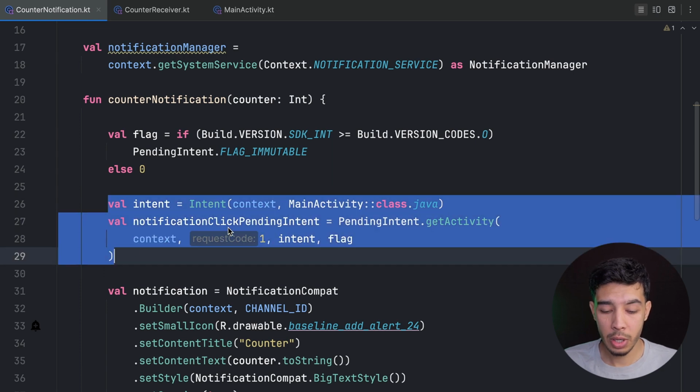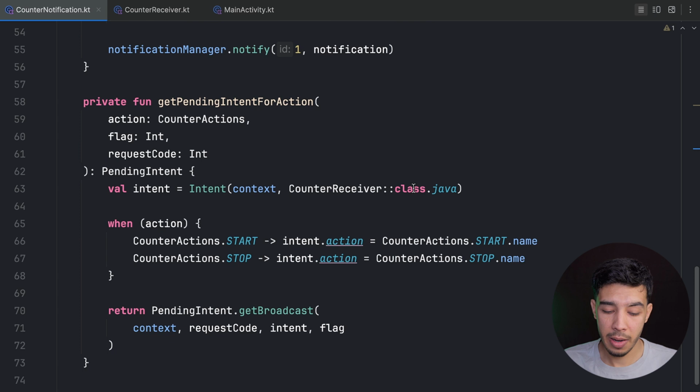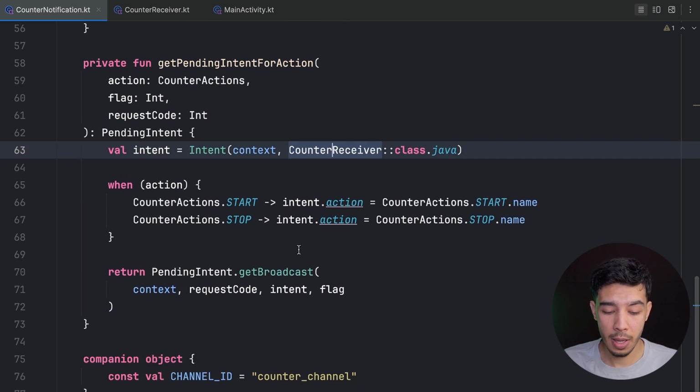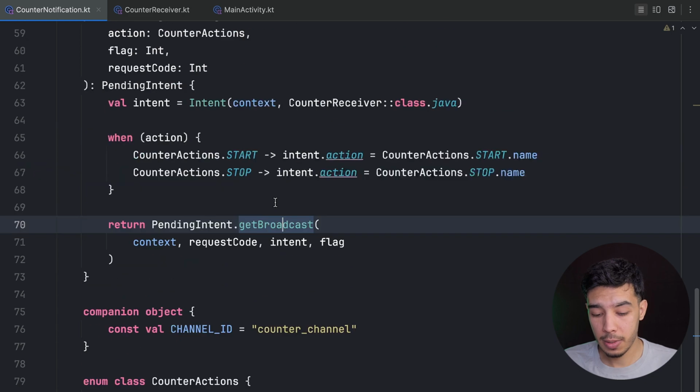And I only created this one in here because now here I use get activity, and I want main activity here. I always want my counter receiver and I always want a broadcast, get broadcast, pending intent.